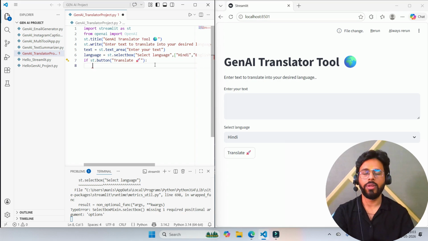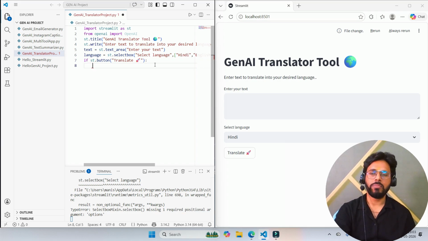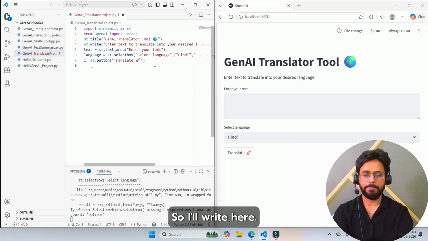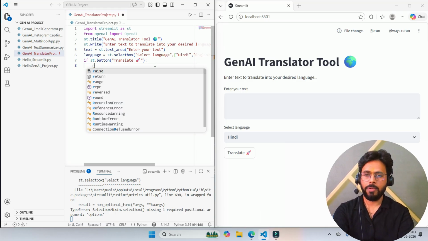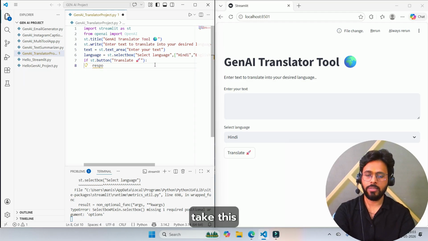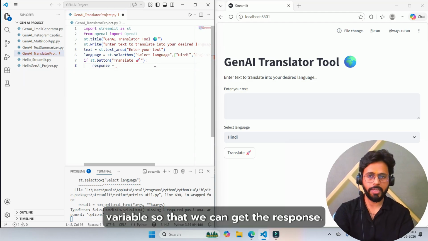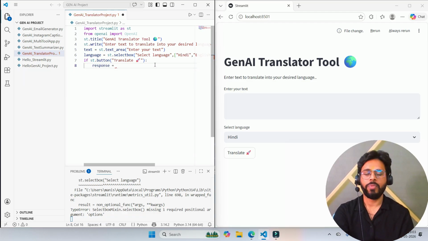I'll say if st dot button translate means if that is clicked. So if it is true, then I want to send a request with my prompt to the model. So let's take this in a variable so that we can get the response.